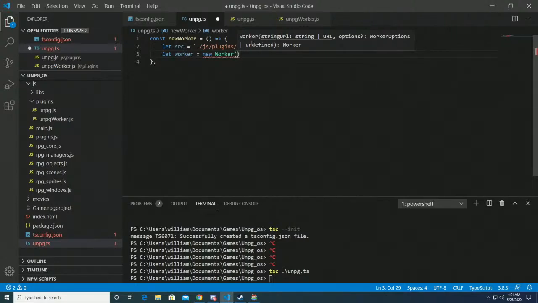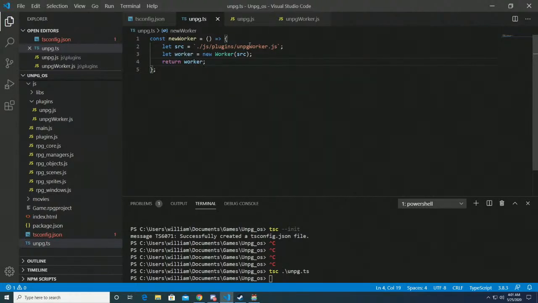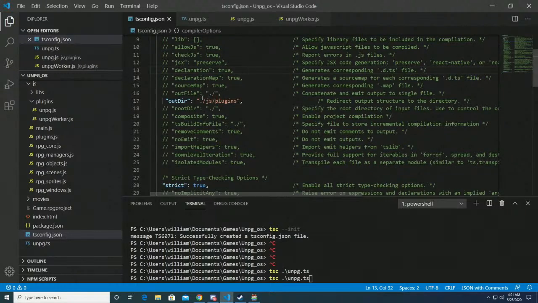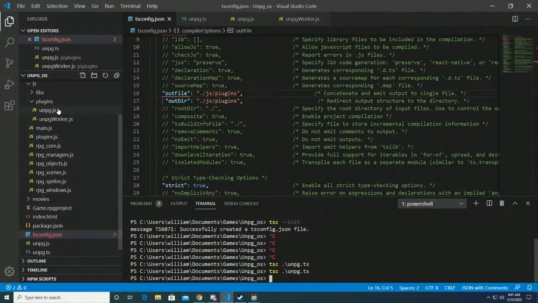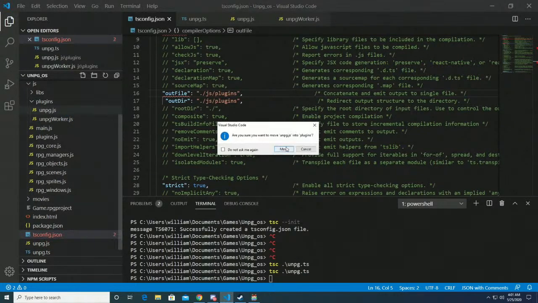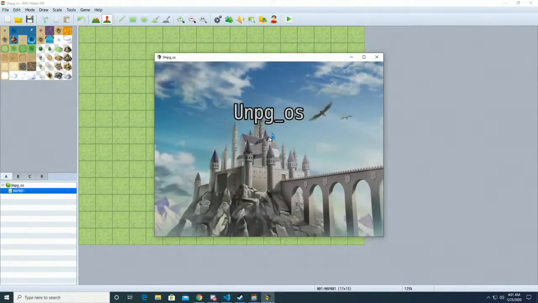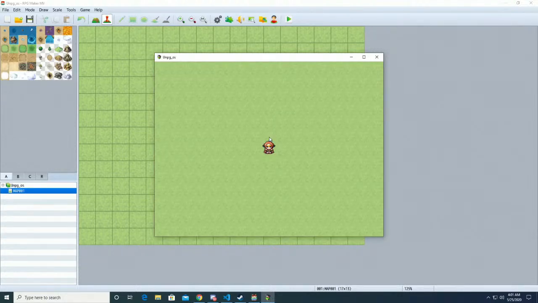The URL, so src, return worker. So let's compile that and then try that. It's gonna uncomment that as well. Now it should compile over here properly. No, it doesn't. Why? Whatever. I'm just gonna move the TS file to the thing. What am I doing?